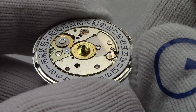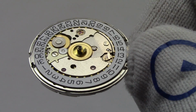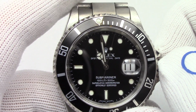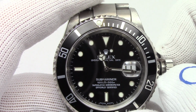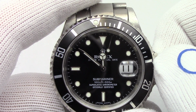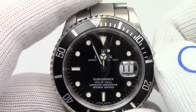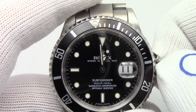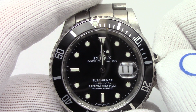I have my Submariner here. Let's take a quick look at it. Here's my Submariner, and you can see I'm advancing time. It's PM. I'm passing 11. Watch the date. Just watch it as the hour hand goes. Ready? 50. 55. Do you see the date moving? Do you see it pre-tensioning? Do you see anything? I'm going to pass 12.